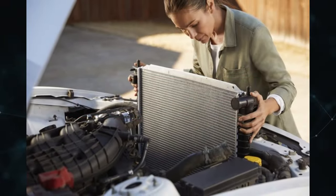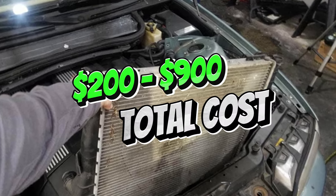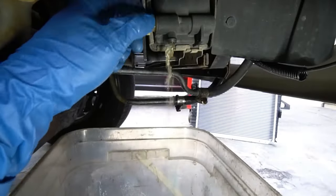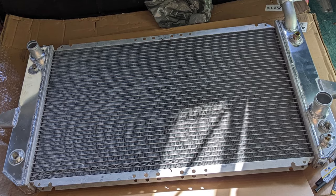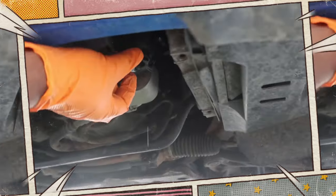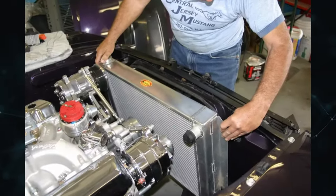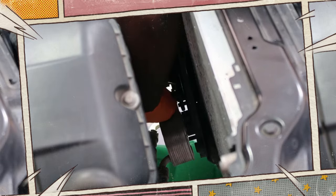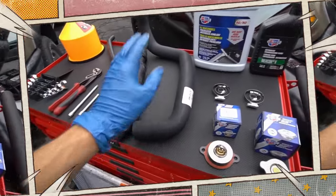Replacement Cost: Radiator replacement varies widely in price. A radiator replacement will likely cost between $200 and $900 in total, with most cars falling between $400 and $500. The cost of an aluminum core radiator with plastic tanks can range from $100 to $600 depending on the type of vehicle, its make and model, and whether it is an OEM or aftermarket component. Replacement time also varies — it can take 1 hour for cars with simple access, but 3 hours or longer for cars with tighter, more intricate setups. Labor costs should be anticipated to be between $100 and $300. Additional components might also be required, such as fresh coolant, and occasionally the thermostat, radiator cap, hoses, and hose clamps. Allow an extra $15 to $100 for auxiliary components.